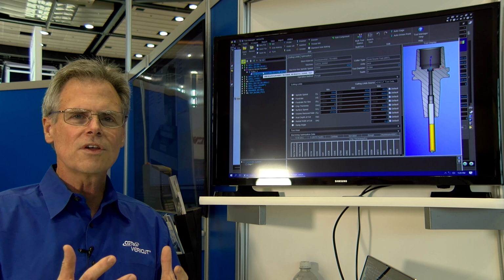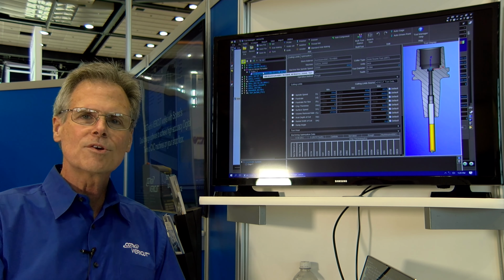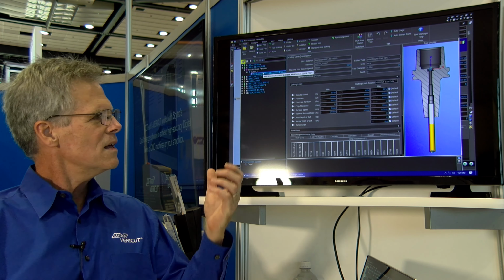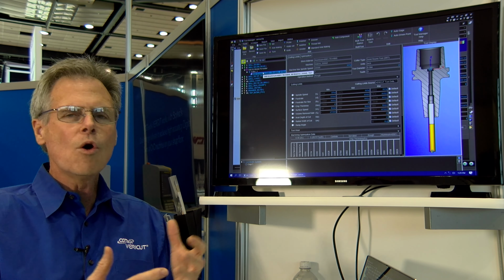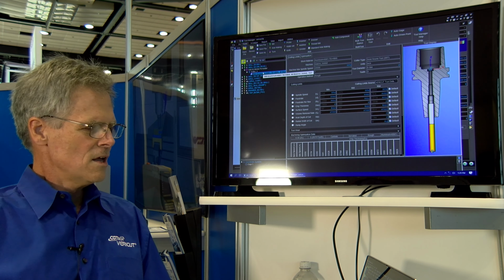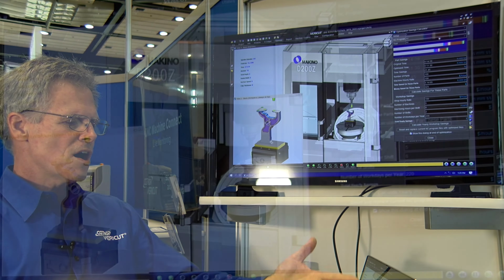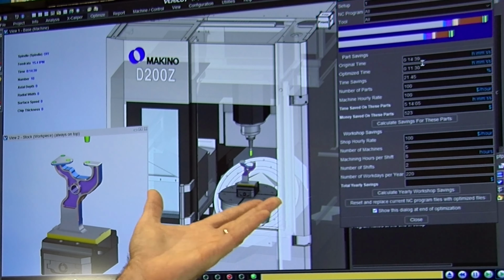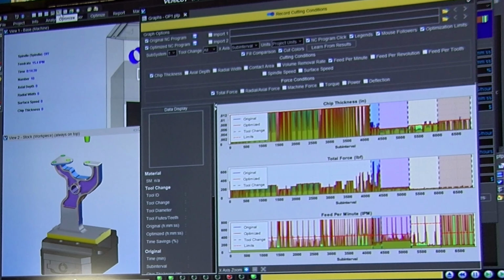So these are tools that are intelligent. They know how to be used. They guide programmers how to use them properly, and they give Vericut the heads up for optimizing them in a way that no other system can perform. So what happened here? Let's take a look. We have all the statistics over here in this area, but we also have a wealth of information in what we call cutting graphs. These are the details of what happened with machining.